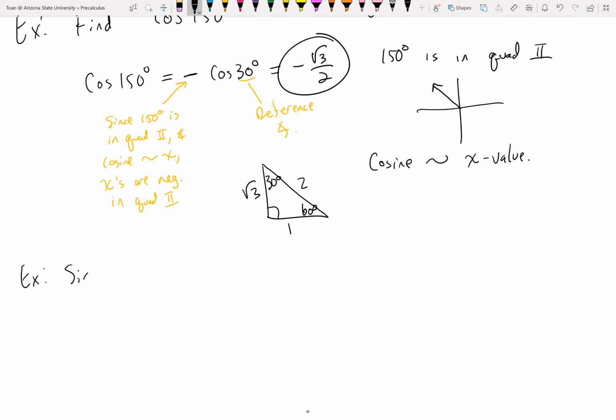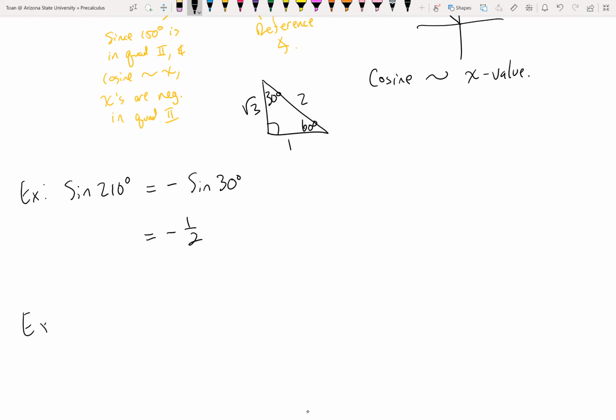So for example, sine of 210 equals, well, 210 is a big angle, so I'm going to use its reference angle. I know that the reference angle of 210 is 30 degrees. I know 210 is in the third quadrant. Sine, meaning the y values, are negative in the third quadrant. Knowing my 30, 60, 90 triangle, I know that sine of 30 degrees is 1/2, so it needs to be negative 1/2. Imagine how fast you can do this if you didn't have to explain every single step. Honestly, these should be 10-second problems, 10 seconds worth of thinking.